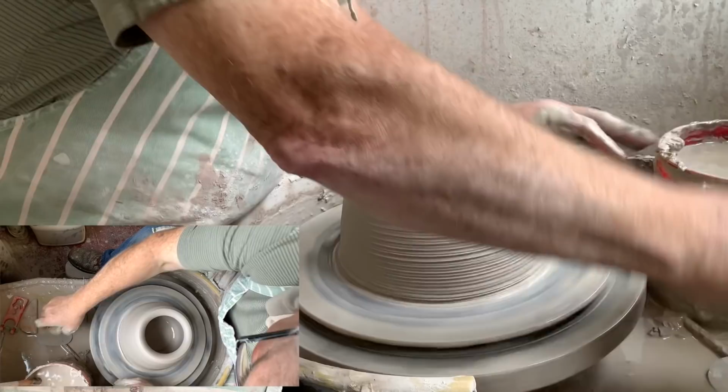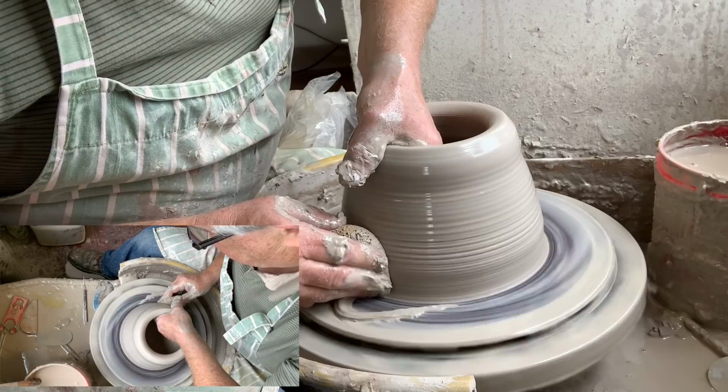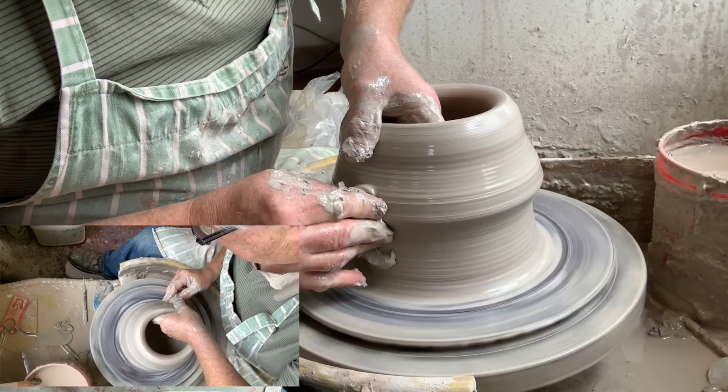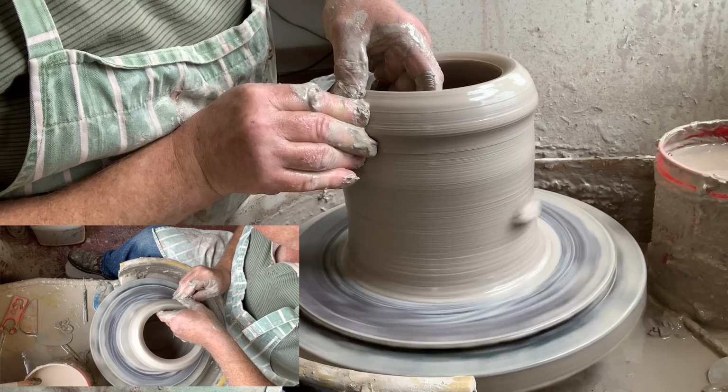Then the same, dribble water all the way down, and you can use a sponge in your hand if you want to at this point, and press just the other side of the sponge so you can dribble a little bit of water on as you're doing the pull here. See that little knocking thing? It will put a lot of people off. So if you have bats that do that, you have to decide whether to throw them out or keep them, I guess.